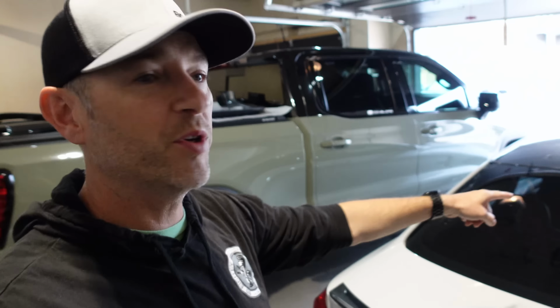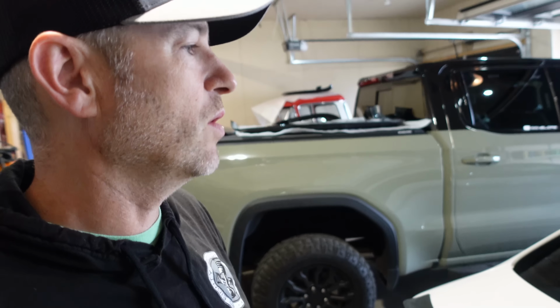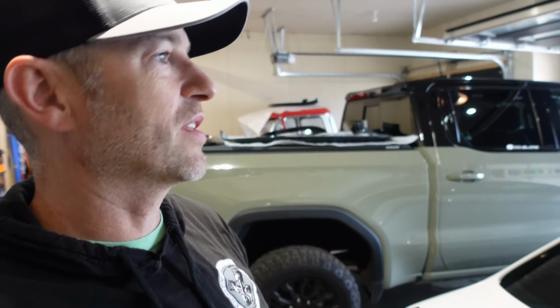Let's just move the BMW, give ourselves some working room, get these fender flares back on. Really easy to clip on. I'll show you that again if you missed the first video. And then we'll mount up the tires. And just hopefully it'll all come together. Let's go.